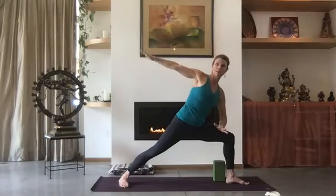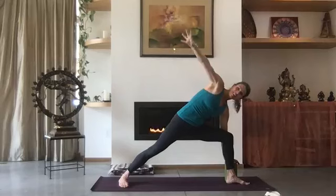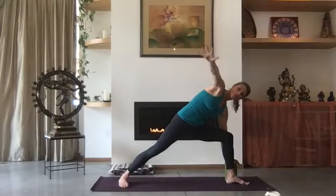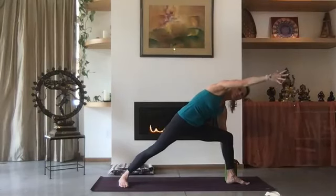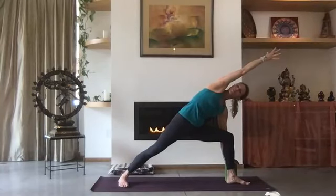Inhale, the arms reach wide. Exhale, bend your front knee into a 90-degree angle. Then you're going to lean forward, take the forearm onto the thigh or hand onto the block, and then internally rotate. So you can take this arm out in front a little, internally rotate the arm as you reach it overhead. And turn to look up and breathe.